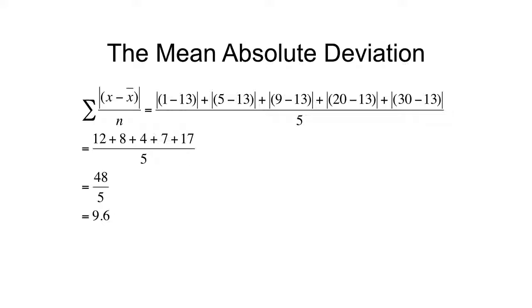Yay! That's great. And it actually looks sensible, too. So the mean absolute deviation is 9.6 in this case. And this is wonderful. And it's intuitively pleasing because it's telling me, on average, the numbers deviate by almost 10, so between 9 and 10 from 13. That's great. And we can do it for the other one.